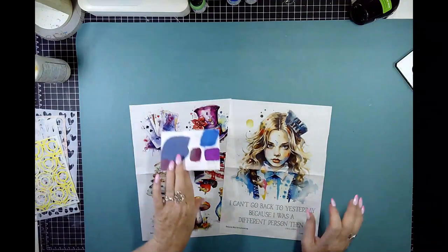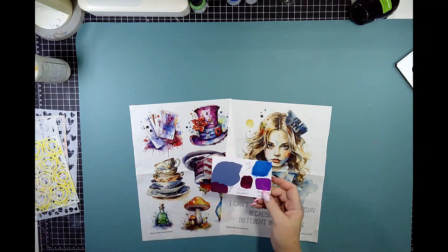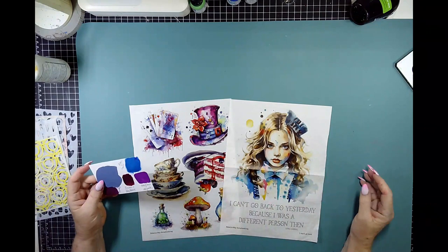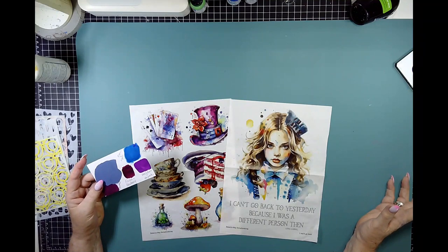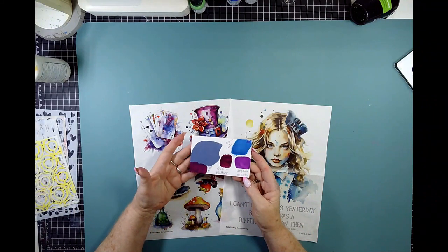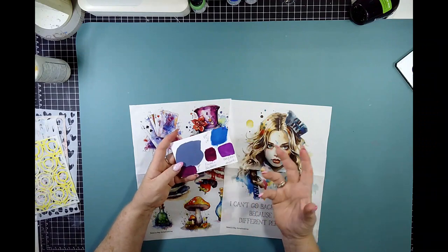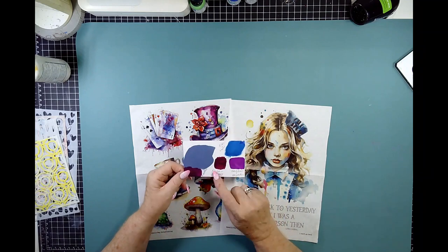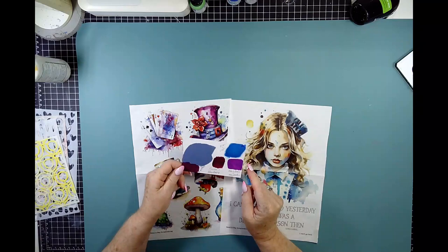I'm actually going to be doing a canvas, and so I just wanted to do something different with them because I wanted to put all of these elements together. So I thought, let's do a canvas because I think it'll look nice in the studio. So I have been playing this afternoon with some paint colors and trying to work out what I was wanting to do with this today. And so I'll go through how I've come up with these color swatches with you in a moment. And so let's get started.